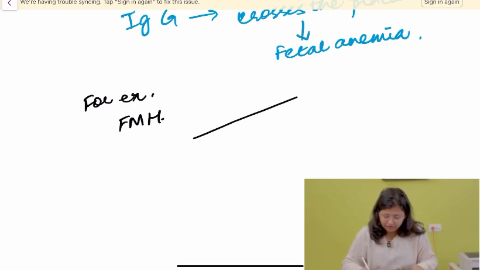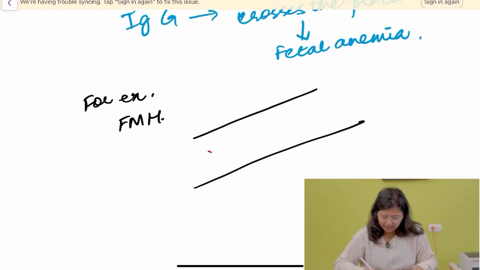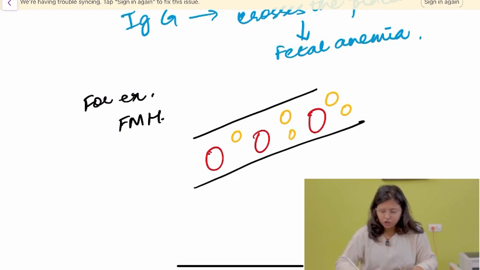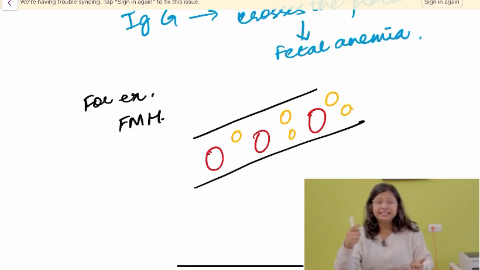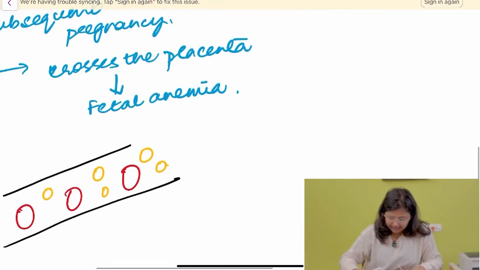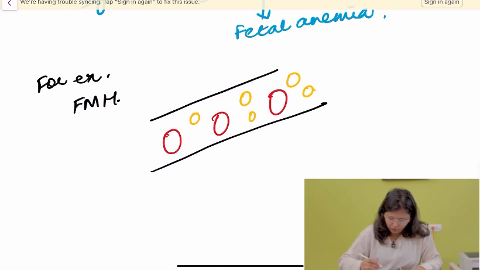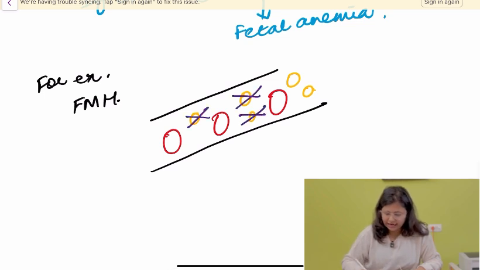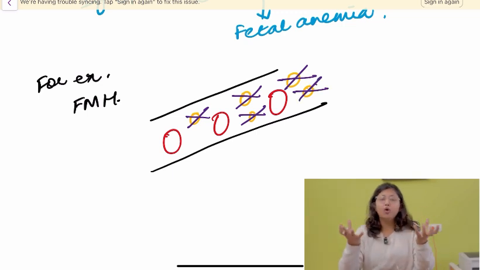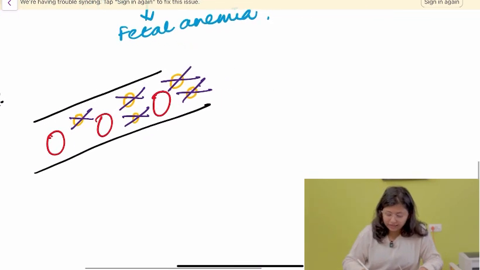So what we know is this is the maternal bloodstream and there are maternal RBCs and there are, I'll make this the fetal RBCs, right? So this fetal RBC, when it reaches the mother's immune system, it is going to create this response wherein immunoglobulins are going to be formed. So what I do is I try to neutralize these RBCs so that they are not able to reach parts of our body which mount an immune response. So basically, I'm going to neutralize this so that the B lymphocytes do not identify this foreign D antigen. And what do I do for that?